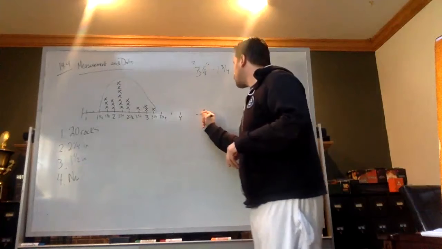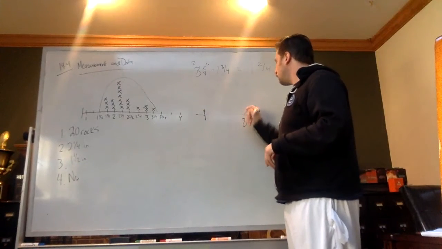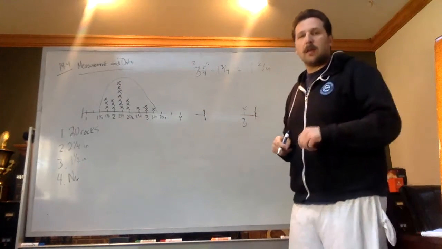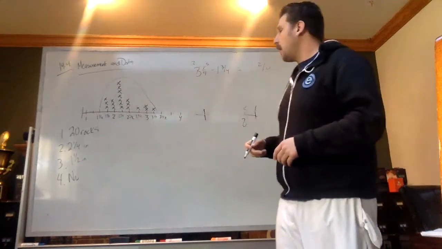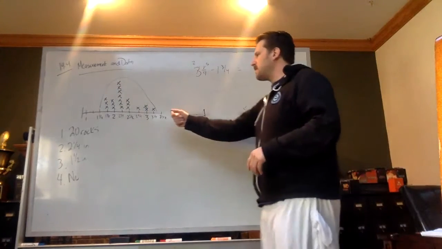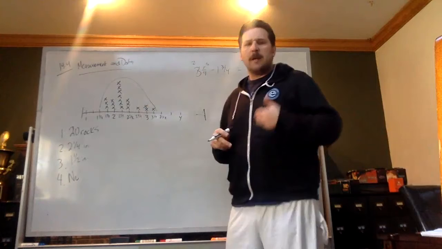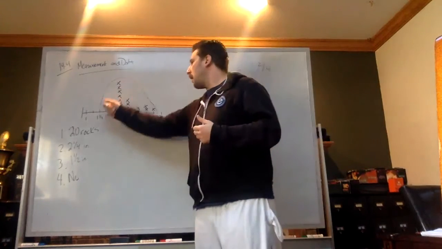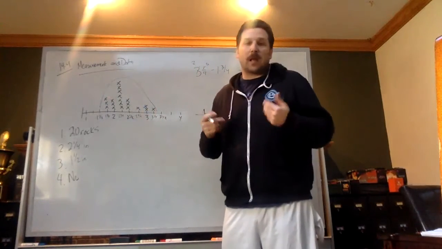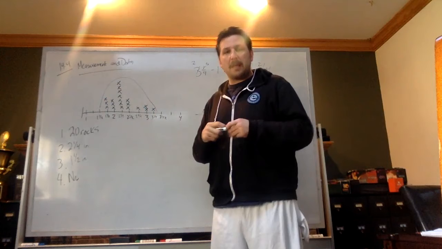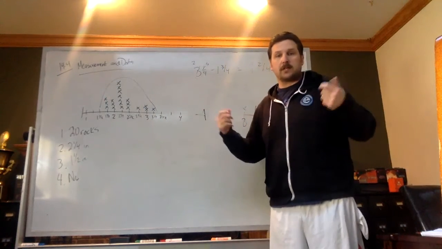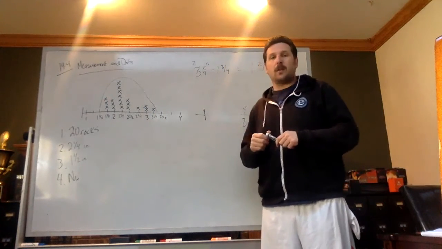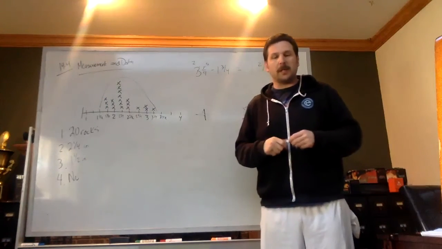Now, if there was one that was way out here that was like 8, well, that's a different story, because that would be way outside the normal range of data. If everything's within this little bell curve, 8 would be an outlier. But in this case, I don't think 3 1/4 is, because it's close to what's normal. And that's what I would say. Now, if you disagree with me, that's okay. Just put down why you think that I'm wrong and you're right, and that's cool as well. That's an opinion question, so I'll let you come up with your opinion.